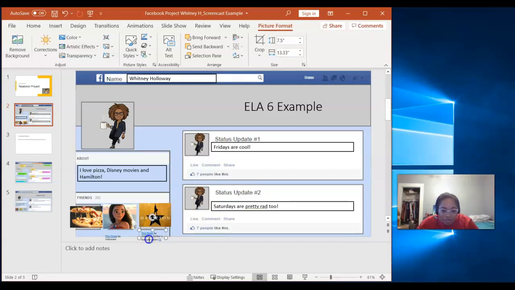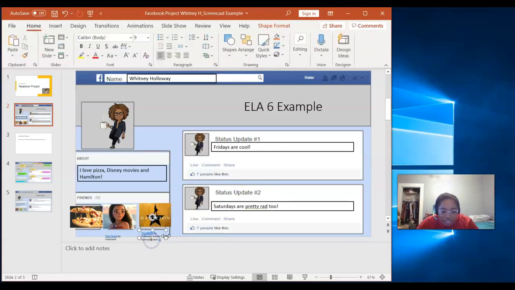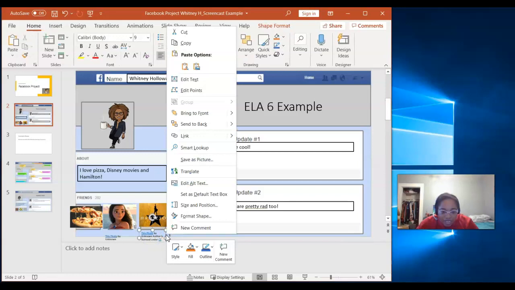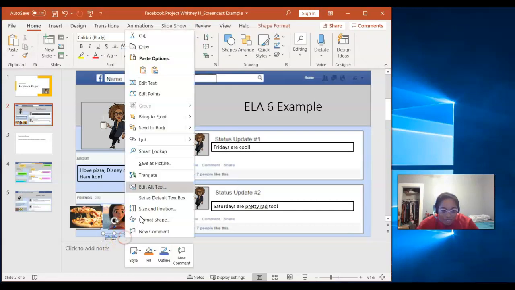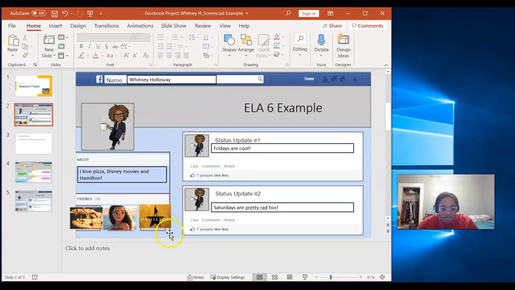Now these words down here, you can right click and then cut that out of the way if you'd like. But it doesn't bother me if you end up turning it in and it's got those little things on there. It's okay. So now we're done. Everything has been filled out. So what are we going to do?